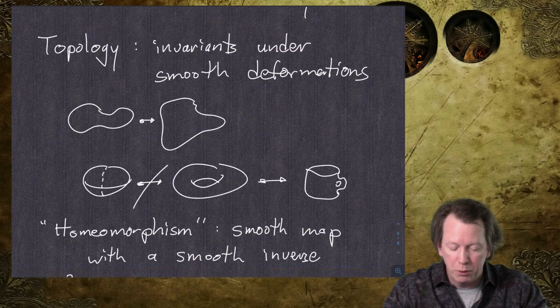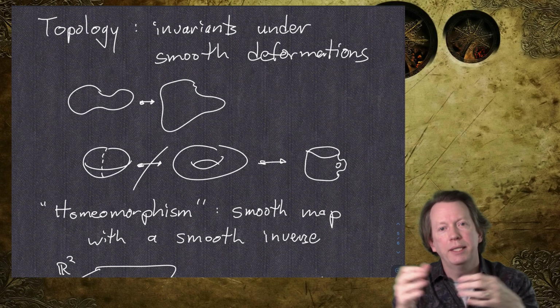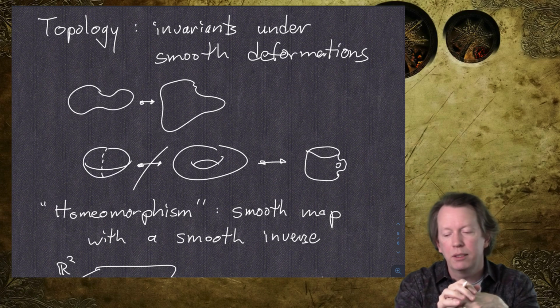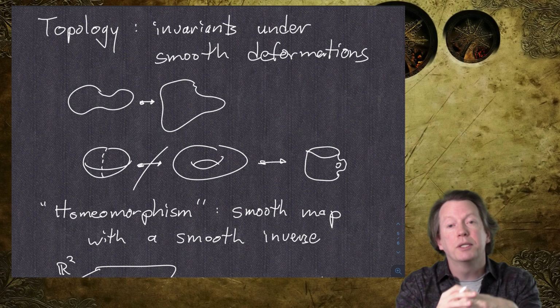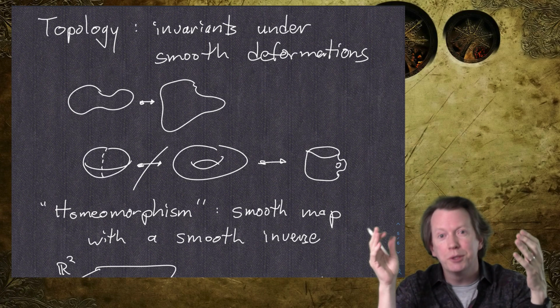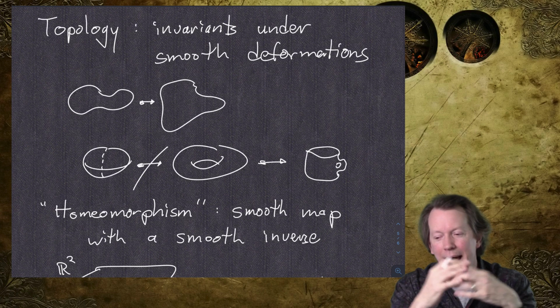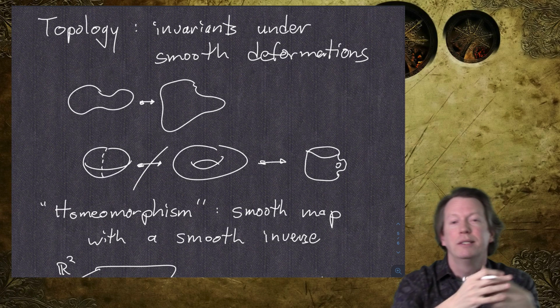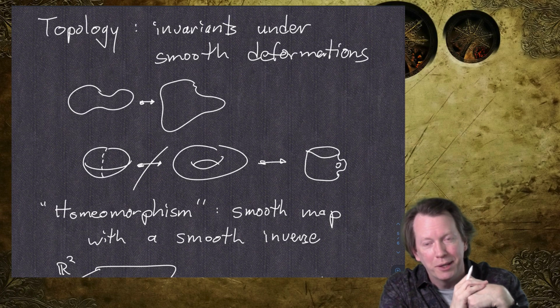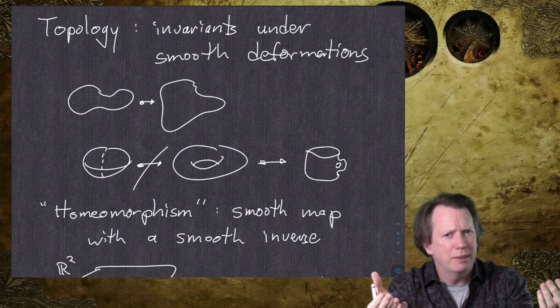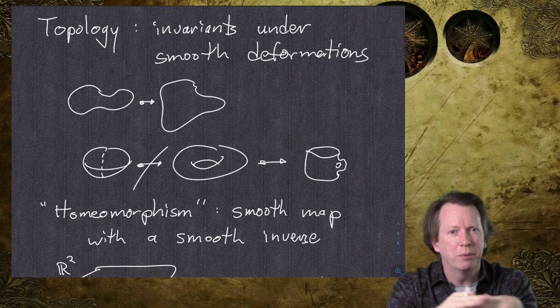Again, what we want to do is study all of the ways in which we can smoothly deform things, and we would like, ideally, to classify all possible topologically distinct spaces, all the different ways that we can have a space that cannot be smoothly deformed into another space. It turns out that I think it's impossible, at least it's certainly not something that we're anywhere near doing.